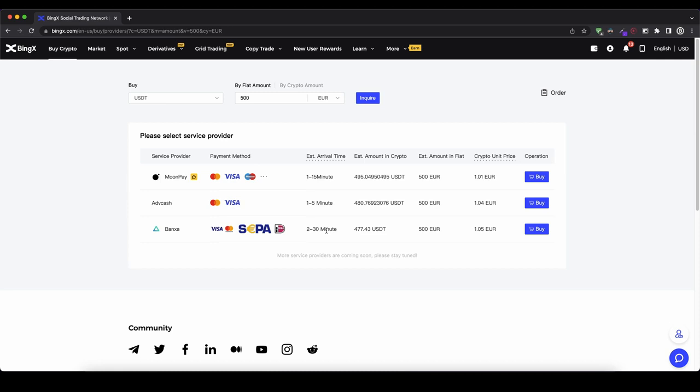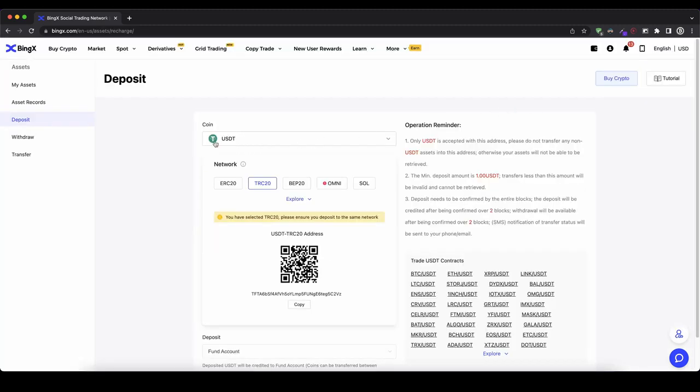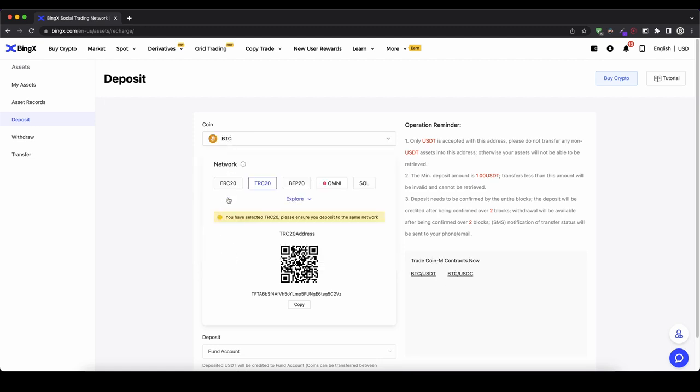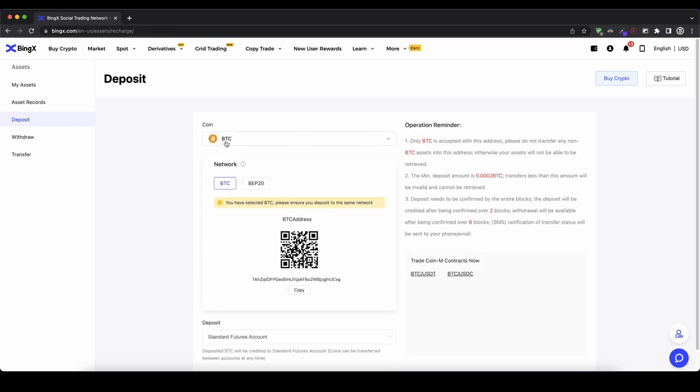Next up, I want to show you how you can also deposit with cryptocurrency. So if you already have any cryptocurrency, you can simply deposit that right here. To do that, you simply go up here to the right on this wallet and then you click on deposit. Now you can choose the currency you want to deposit. So I can just click on here. And as you can see, there are many different cryptocurrencies, and I can also search for one. In this case, I want to, for example, deposit Bitcoin.